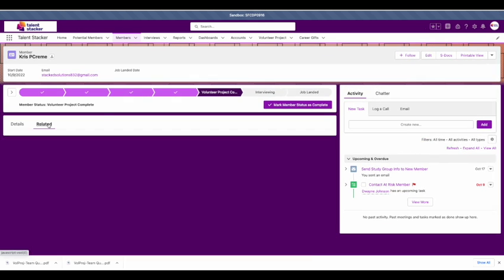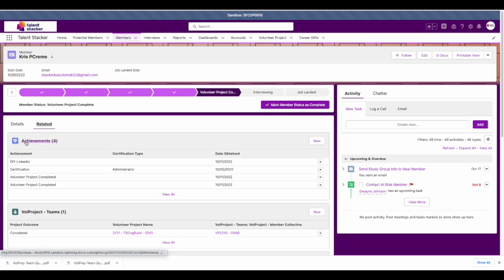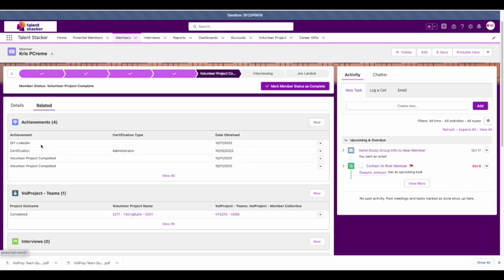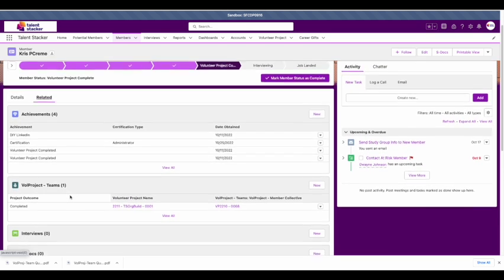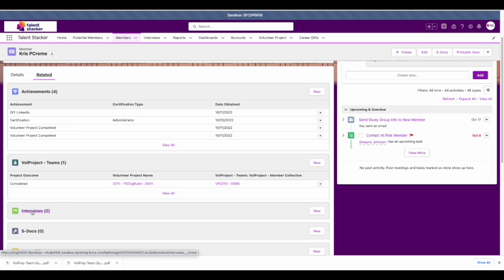Under the related list, the achievements was placed very top so that it was an easy click onto the related list, and then any of the achievements as the member moved through the program, as they obtained certifications, these would show up first. The next item down was the volunteer project component, so that it would be very easy to get a team member placed onto a volunteer project. Scrolling down a little bit further, I placed interviews so that information about the companies that the member was interviewing with would be recorded there.